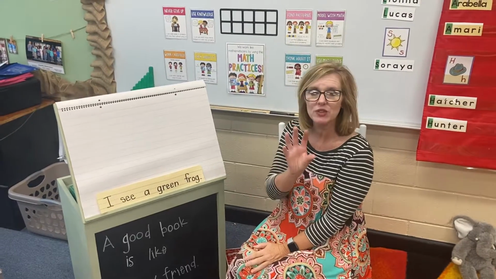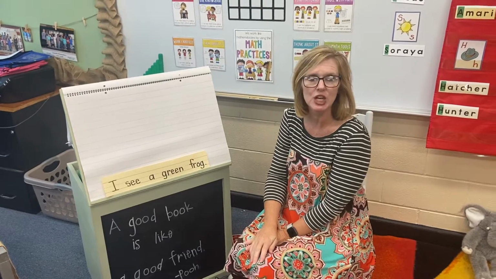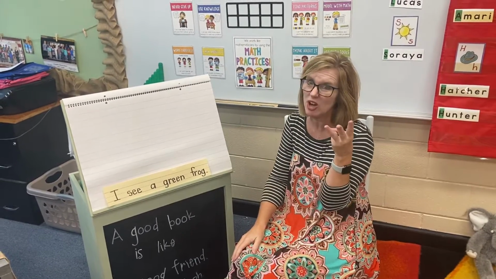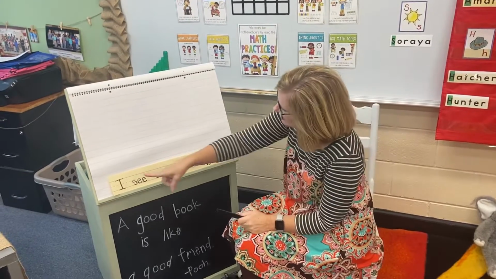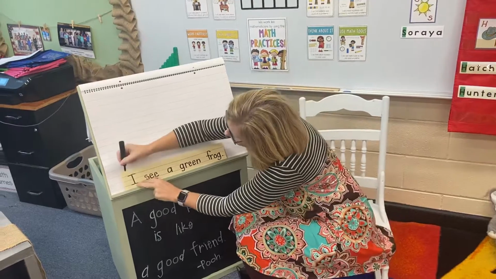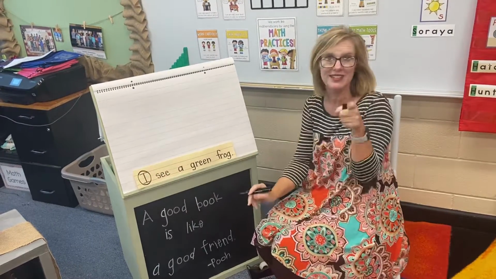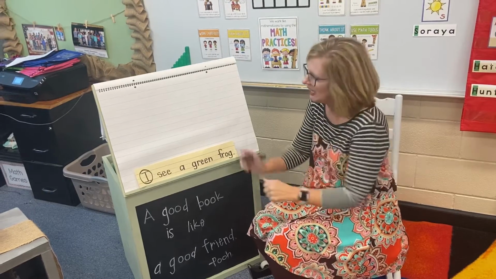All right, so when we get ready to write a sentence, we have to think about words that we already know, and we know how to spell them, and we know how to write them. And there are 3 that we already know that we have learned this week. And I'm gonna look at my sentence right here and see if I can find them. I'm gonna circle this word, and I want you to say that word. What is this word? I hope you said I.